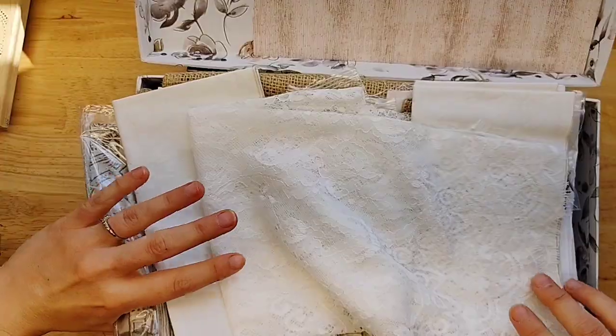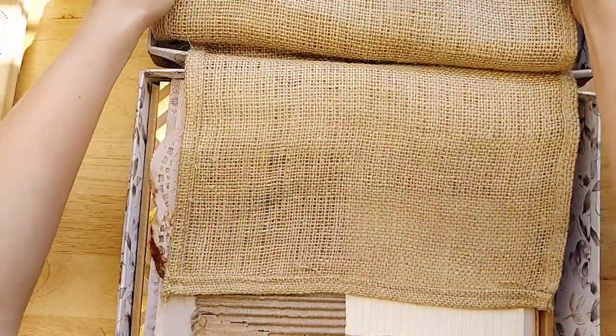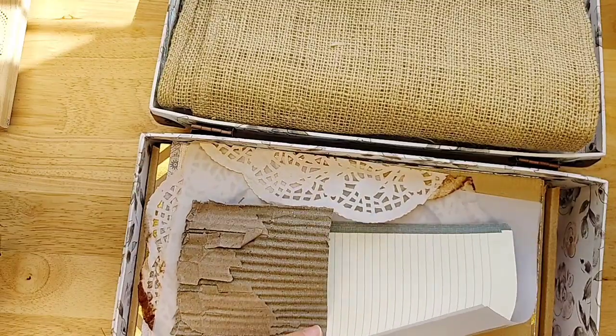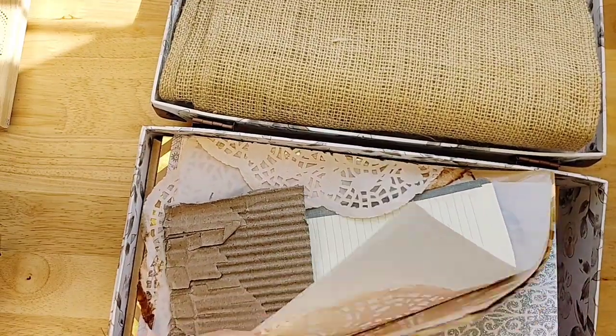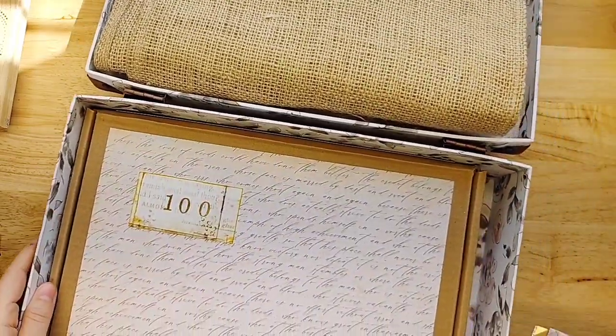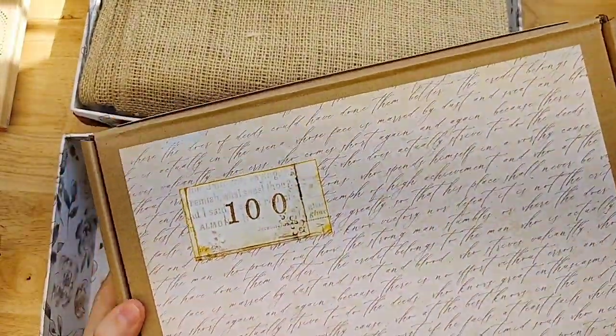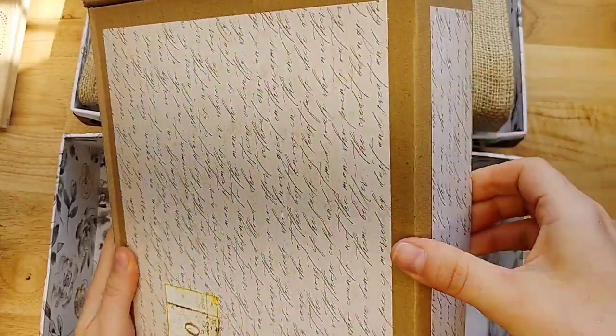I don't want to lose anything. I'm just going to try to flip through some of it. All different kinds of beautiful papers. Oh wow, there's a box within a box here. All right, let's see if we can, how do we open it?